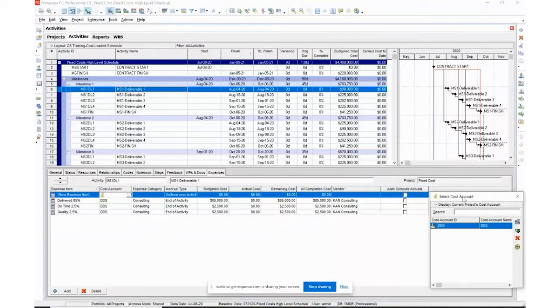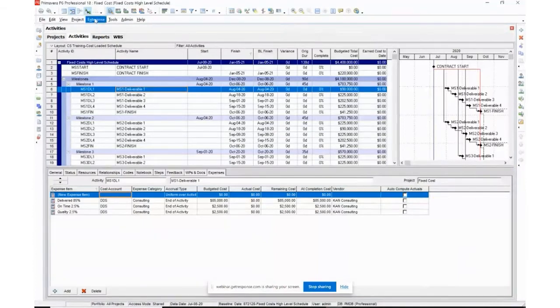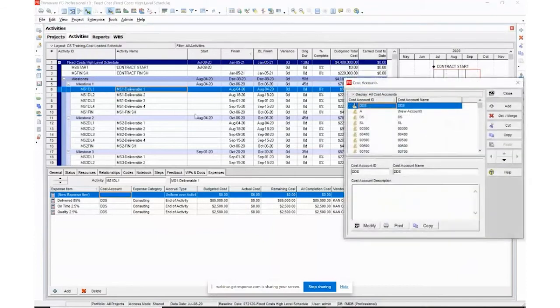Our next column here is a cost account. Now, cost account is a code. You notice this is a code. So if I come over here, I may have to add. This is just showing current. See, I can filter by and look at all cost accounts. So before you even start this, you may have to go in there and add more codes. What if you have to do that?